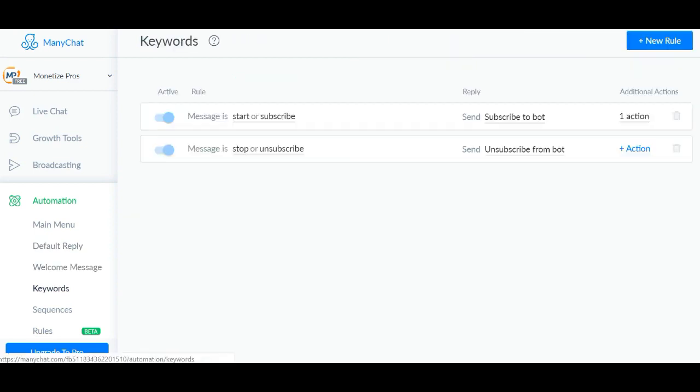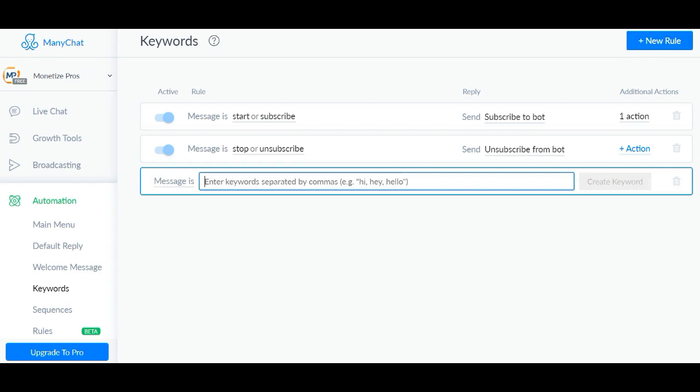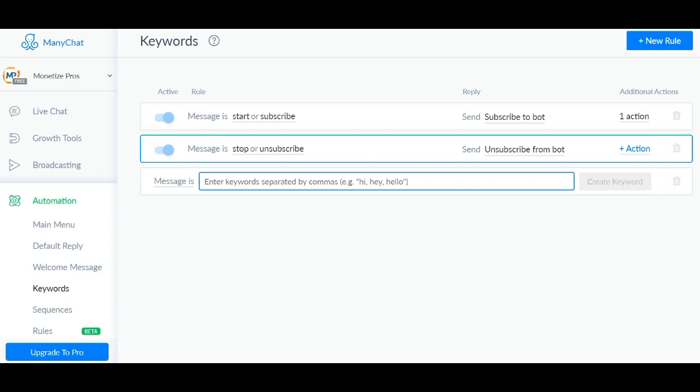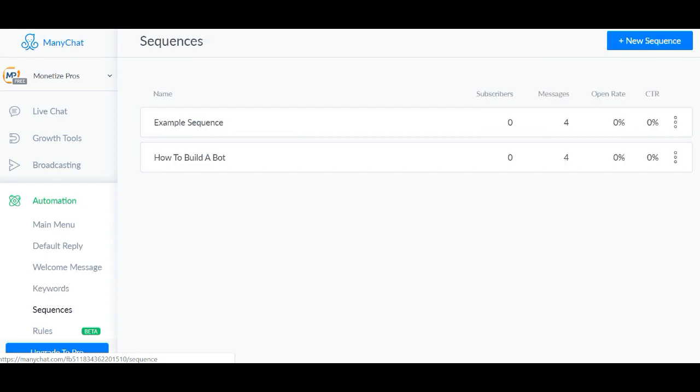The keyword section over here is to help create action-based responses and instructions for when a customer writes to your bot. You're going to want to set up many of the phrases in here, such as unsubscribe or subscribe or get more info or different pages like home, help, contact, or screw off. So this list is going to grow very big in time here, and you'll have what your rule is if you want it to start, stop, or subscribe to a specific sequence, and which reply is going to be sent, and your additional actions.